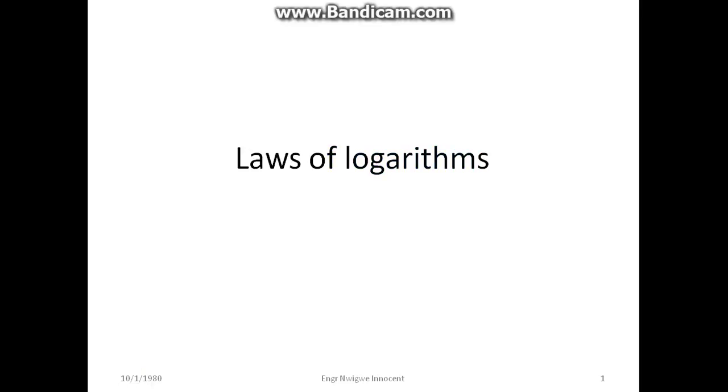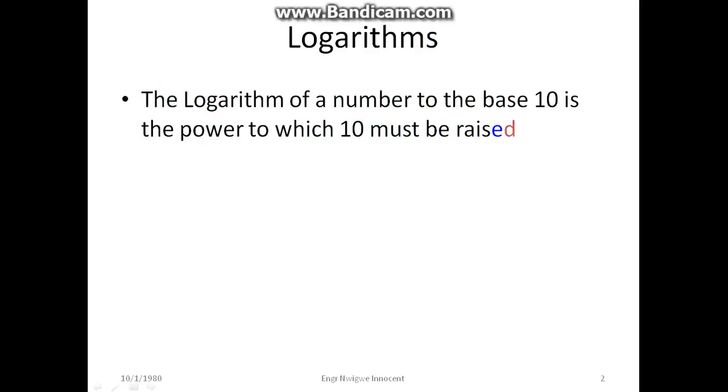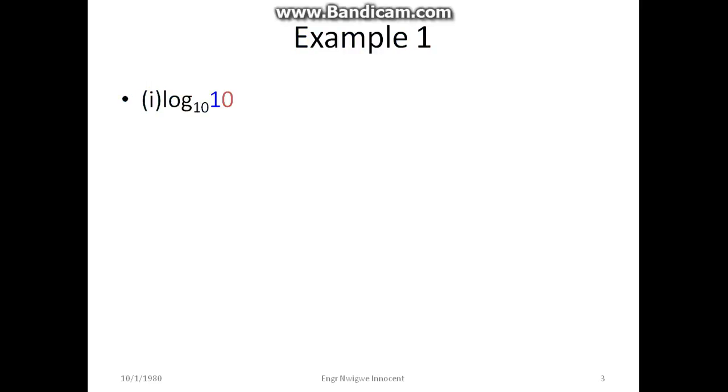Laws of logarithm. Logarithms. The logarithm of a number to the base 10 is the power to which 10 must be raised to give the number. Example 1. (i) Log 1000 to the base 10 is equal to log 10 raised to power 3 to the base 10, which is also equal to 3, because log 10 to the base 10 is 1.